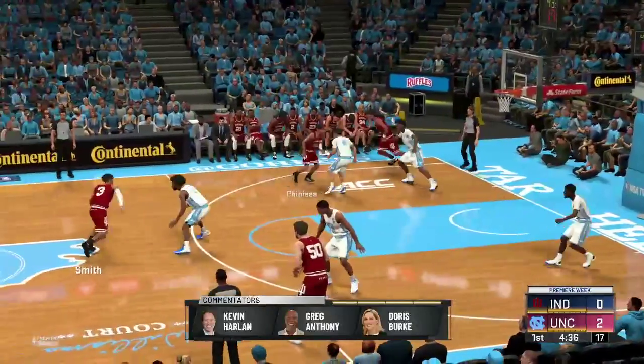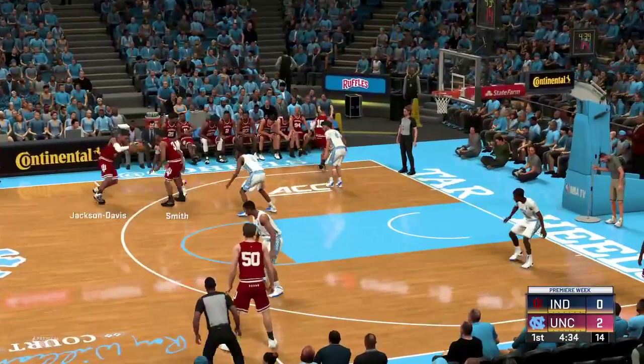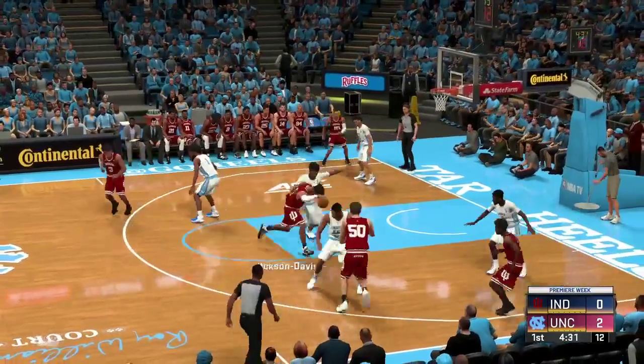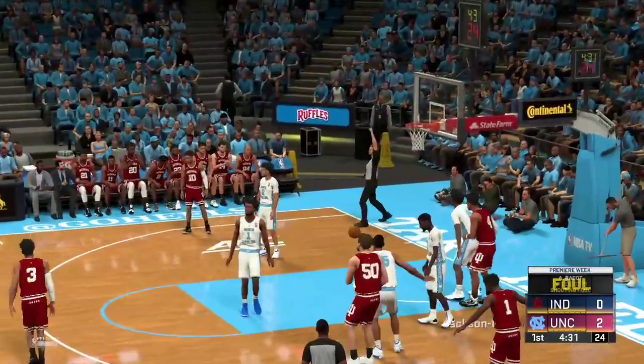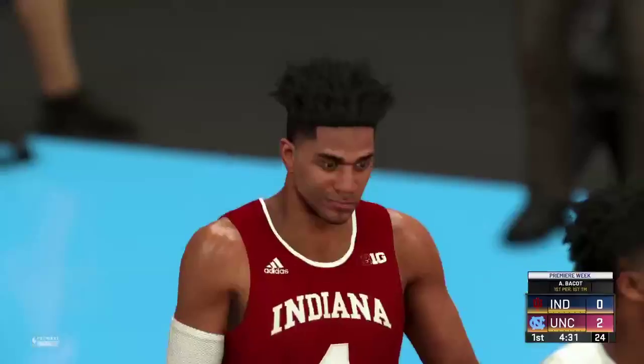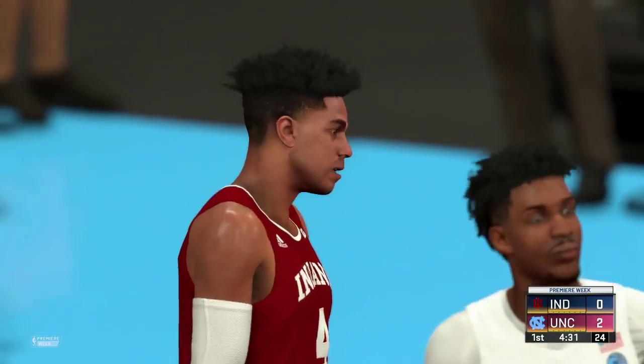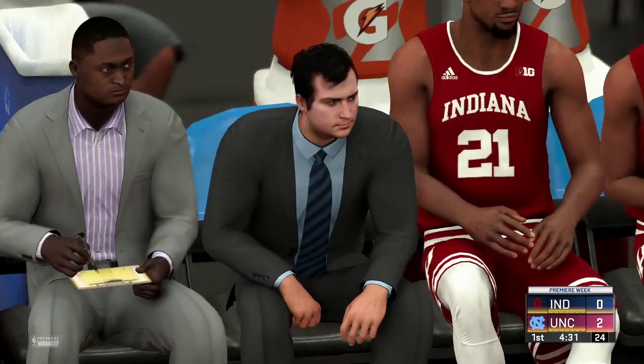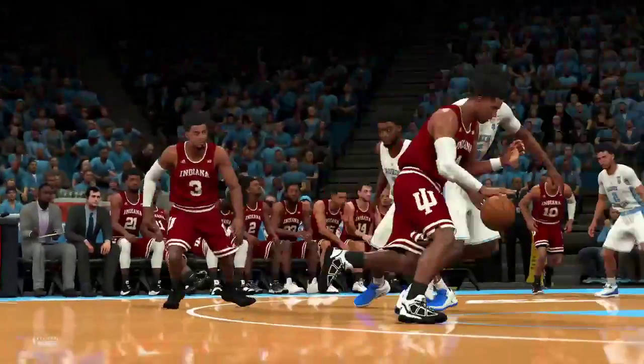Pass to Smith. Here's T. 2 free throws coming up, and they call the shooting foul. First trip to the free throw line for him in this one.